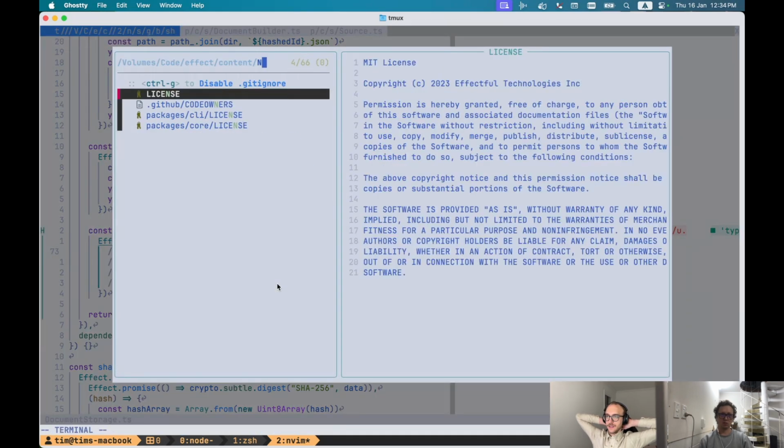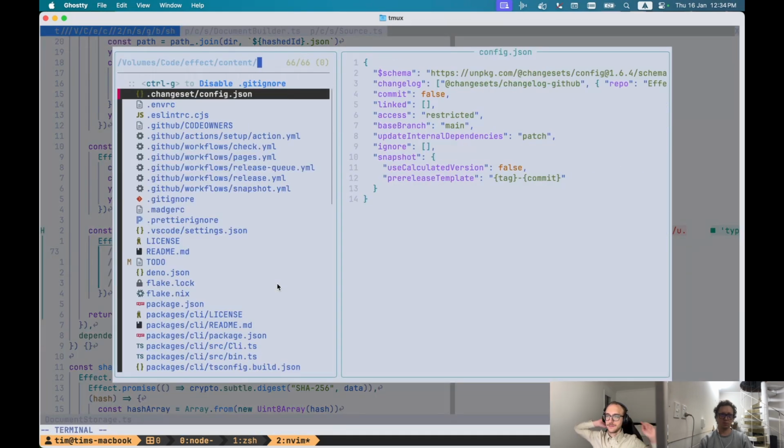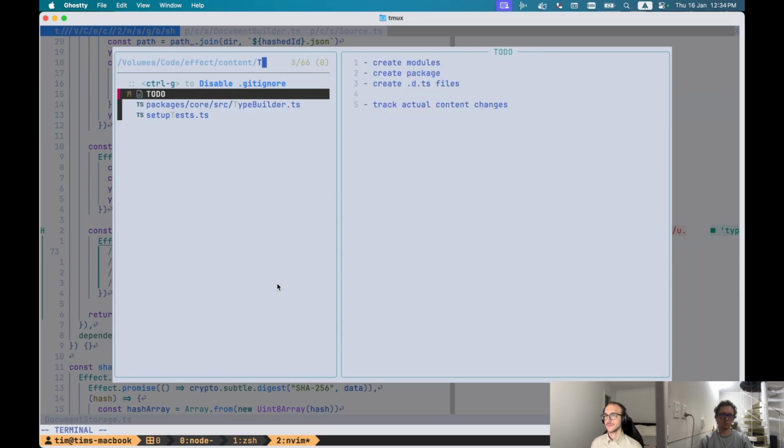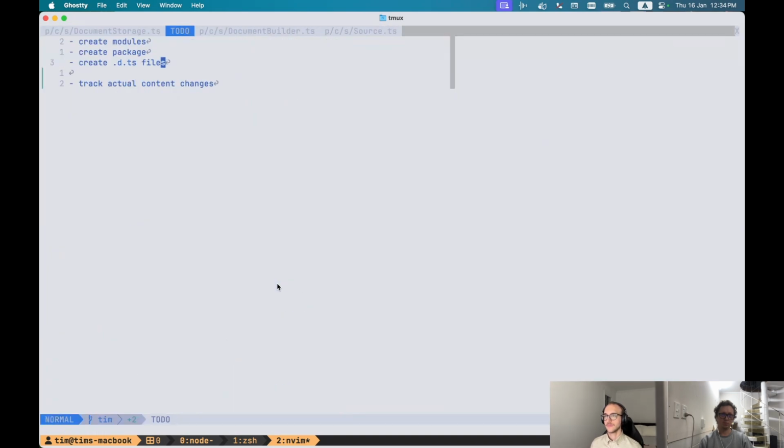The to-dos. Set up content choose in the source. Generate index file from IDs.